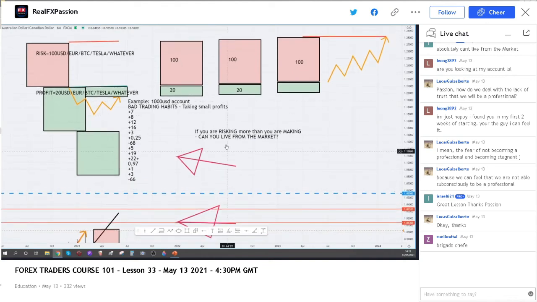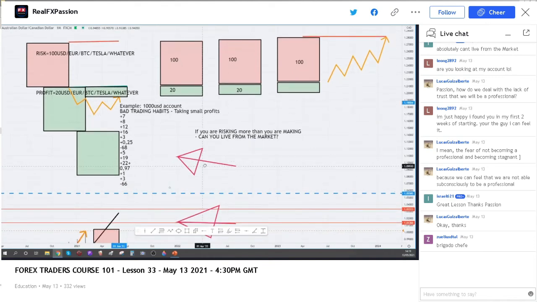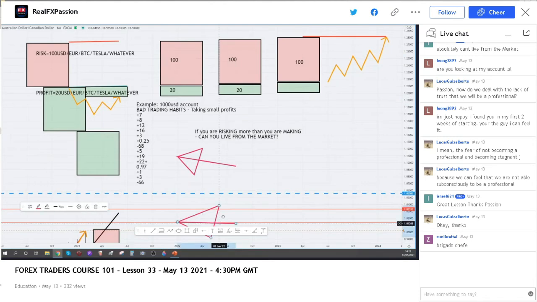See what your subconscious mind is telling you right now. But the market is going against us. Consciously you know that you should not be risking more than you are making, but your subconscious mind is telling you, but the market goes against us, it's going against us. We are going to lose money. Well, aren't you losing money in here? Look at the numbers. Numbers don't lie.